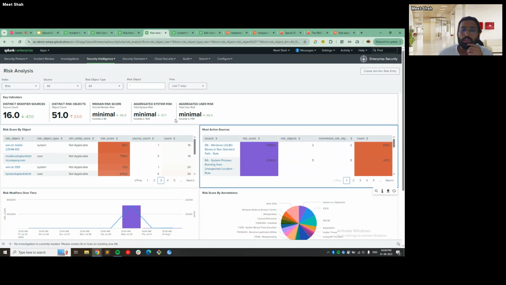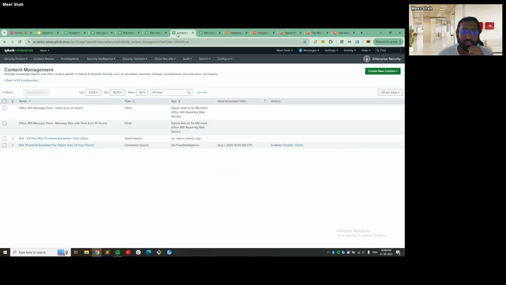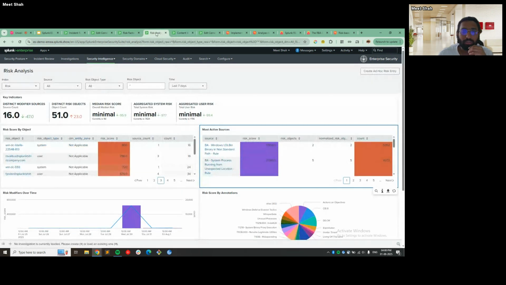So you'll have to define those conditions as well, but don't just create or enable 3, 4 alerts altogether, because, of course, it's an addition to the other notables as well. So from the very first day, do not just enable the risk rule, but just have the risk score increased.